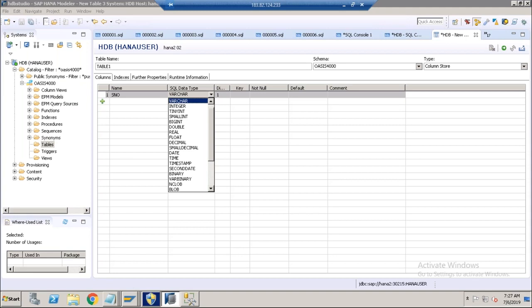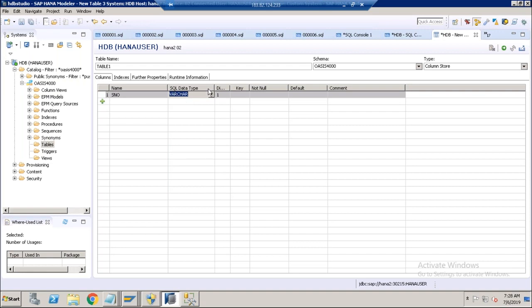So we need to understand how the data types mapping is done. That we will discuss in the coming days when we start ABAP and HANA. As of now, select some data types. These are SQL data types, like HANA data types, database data types, database dictionary data types.